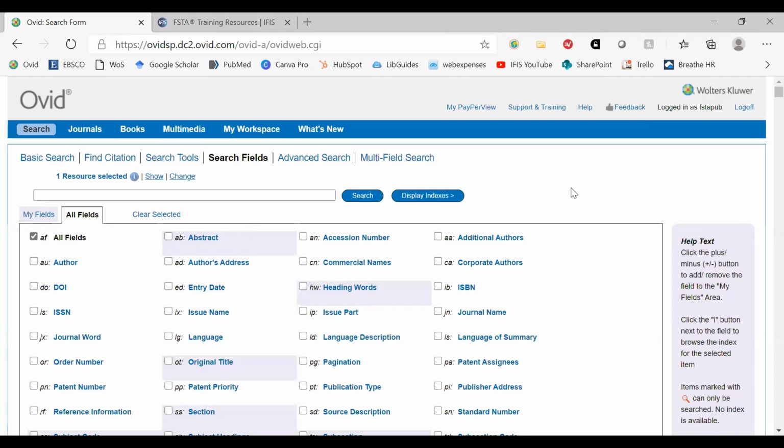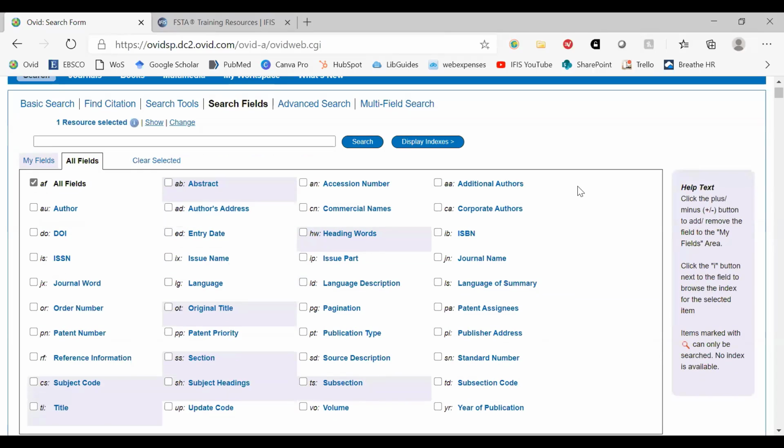So when you're looking at this field, at this page, you will see there's a number of different things that are useful to be aware of. If you hover over any of the options, then you will have the option to open up the little box here. And this includes useful information because it tells you that this field is word indexed.